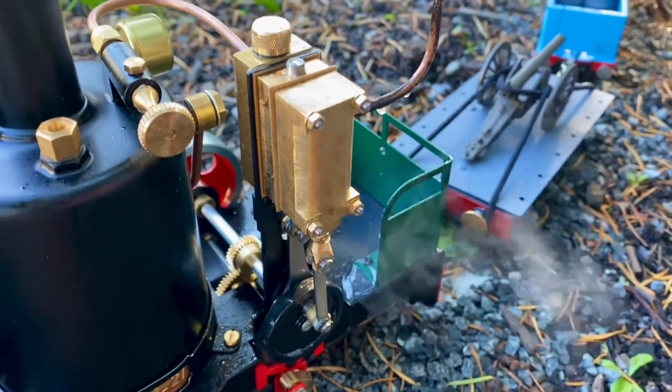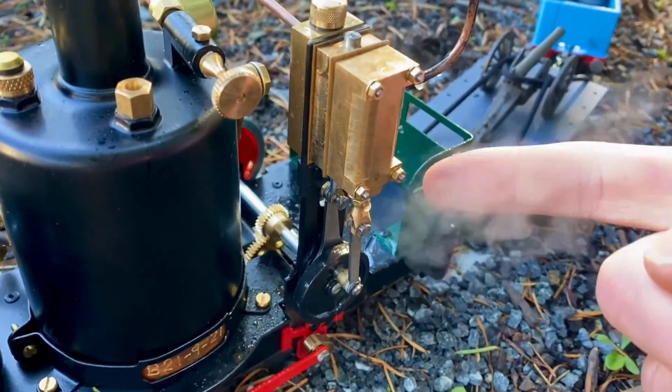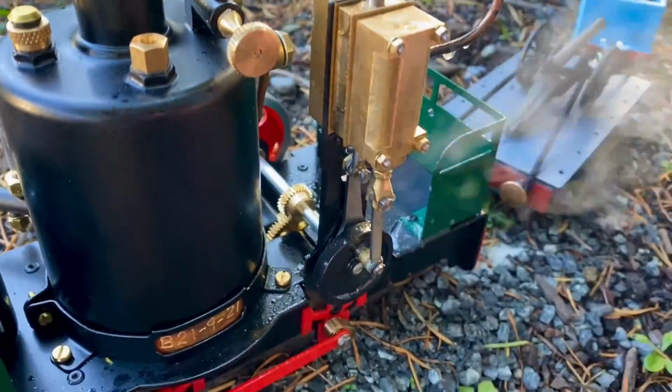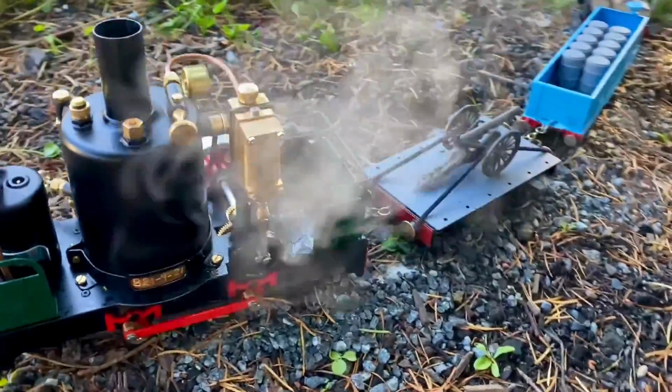It won't keep going. It goes around a bit, then stops. And see, look at all this steam. It just stopped. That's a significant amount of leakage at around there. So I'm going to wrap some Teflon in around that and see what happens.